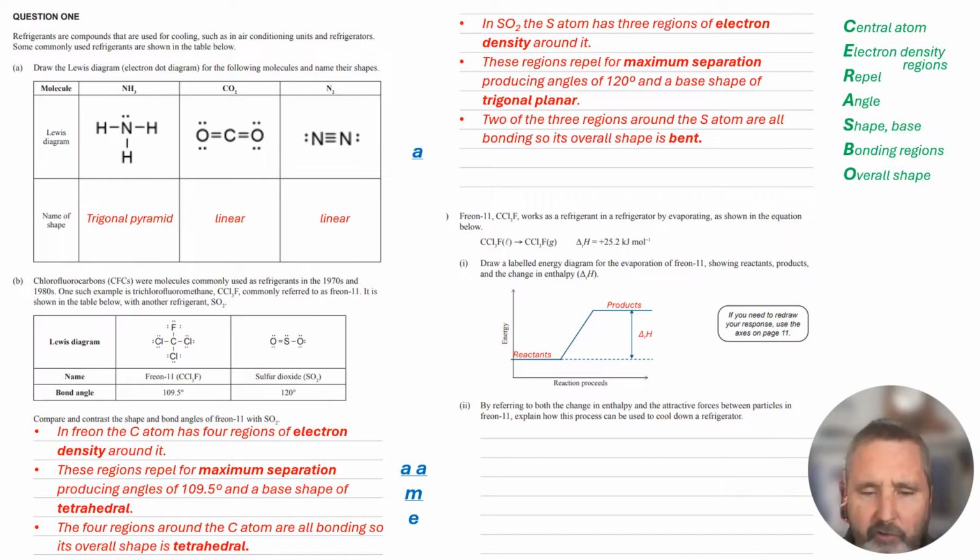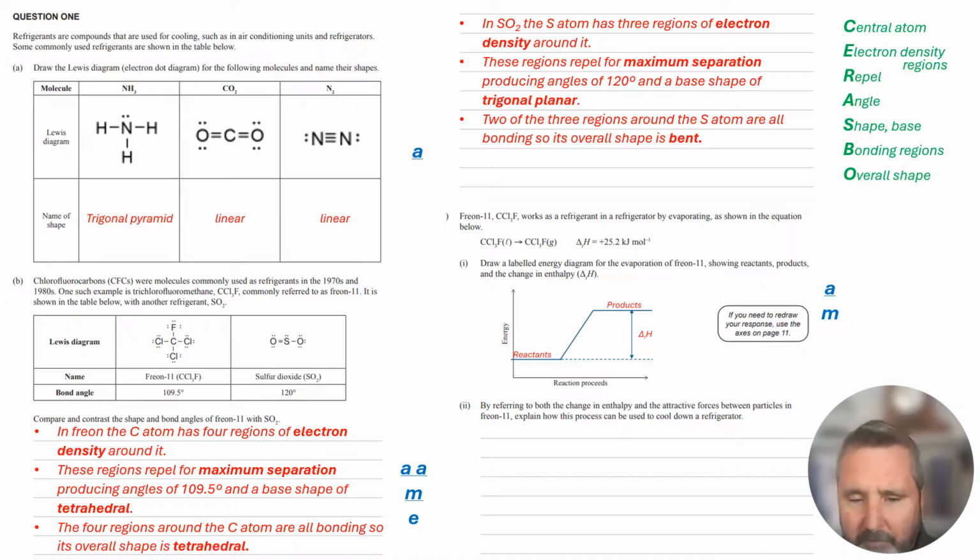The last part I need to draw on this graph here is the value of the enthalpy change, or delta H. And here I've put a double-ended arrow from a dotted line that is at the same horizontal level as the reactants all the way up to the product. So this is the amount of energy that was absorbed in this reaction. So this is a merit question. To get the achieved, you have to have the diagram with all 3 labels. And for merit, you have to have the diagram correct.